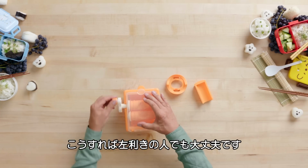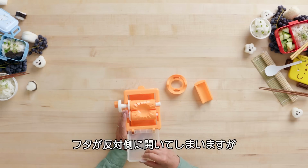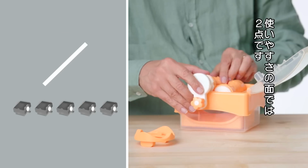And if we're going to do this lefty, no problem. It just means it's going to open to the opposite side. Not a real big deal, but it would have been so easy to make this lefty or righty. Usability-wise, let's give it a 2 out of 5.